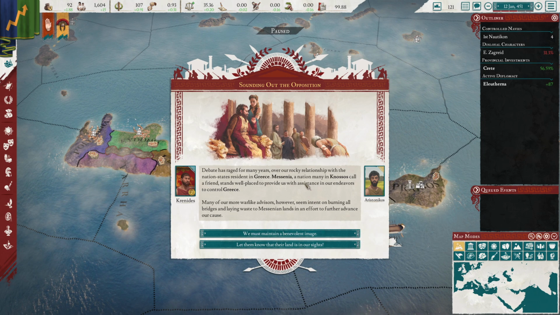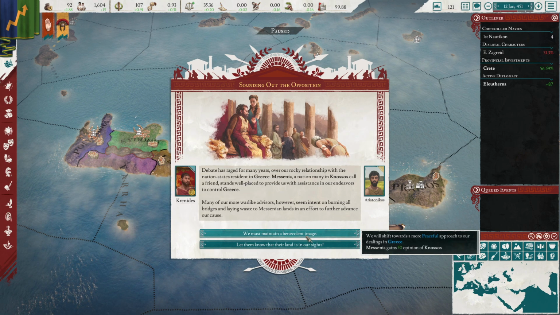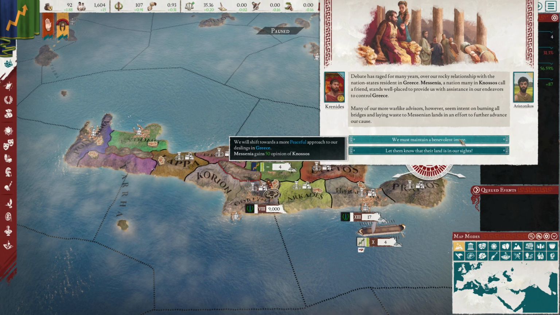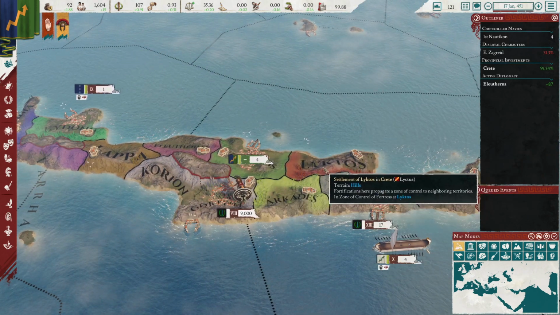Anyway, sounding out the opposition, this is again the mission that we've got to try and get free claims over Greece. So we're going to take a warlike approach. Actually, no, I'm going to take a peaceful approach here. We'll improve the opinion of all the others around us. Yeah, we'll improve the opinion of some of the others, and it could potentially help us bring them into our war.